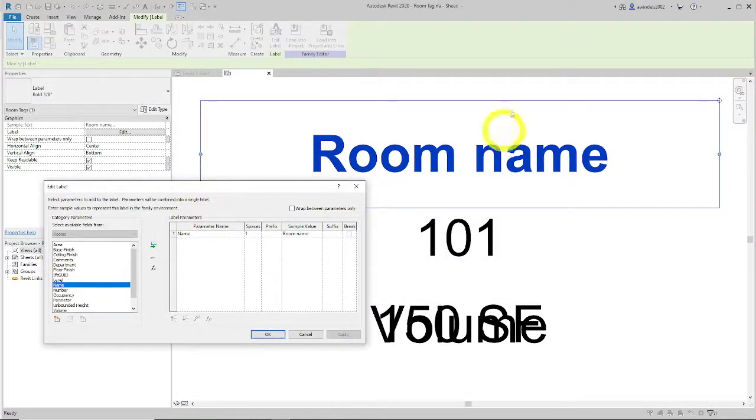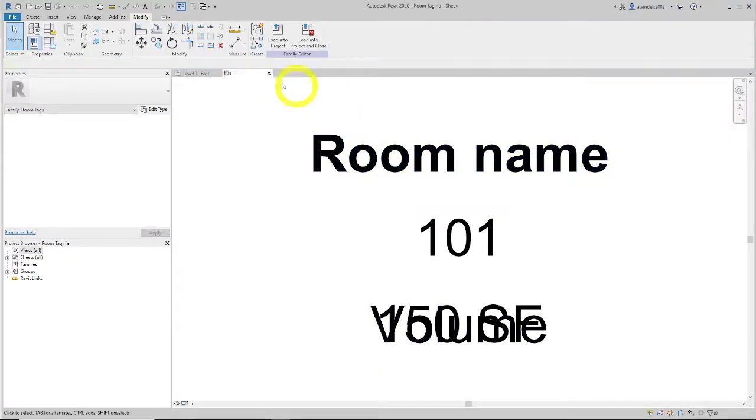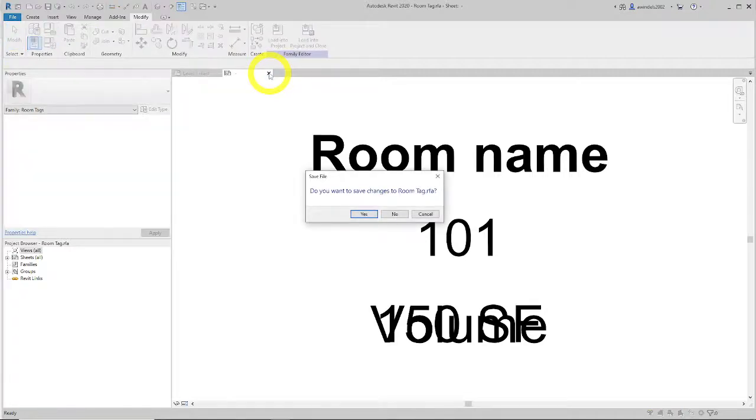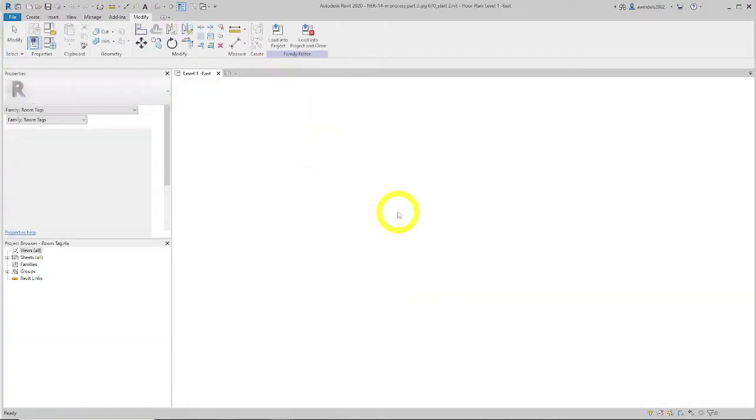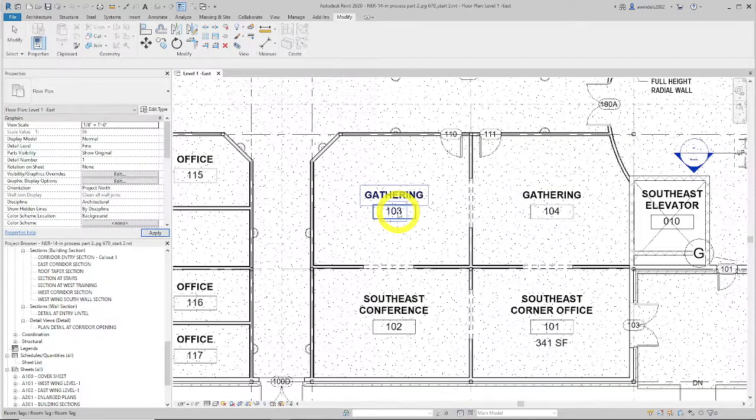Let's just say within this room tag type, I can add a whole bunch of other information here or append information. There's only so many things to choose here. You can probably make custom things, but this is just saying you could add more to room labels as needed, get really custom. So that's all it's trying to show you. We're going to exit this without loading into project or changing anything. We'll just say close. And I'm going to say, no, I don't want to change anything. It's just showing you how to edit those family tags.